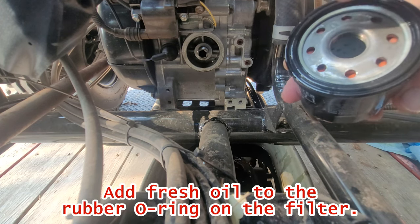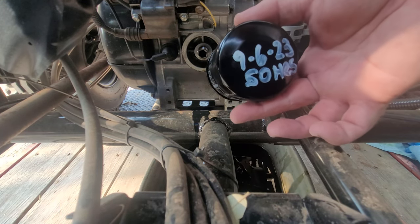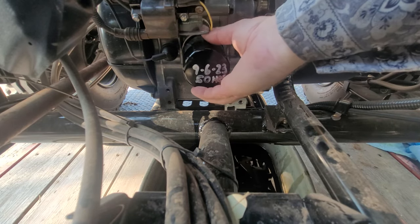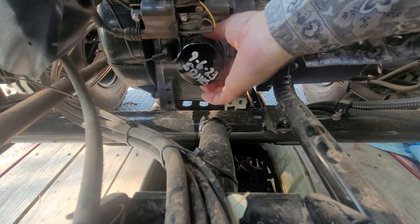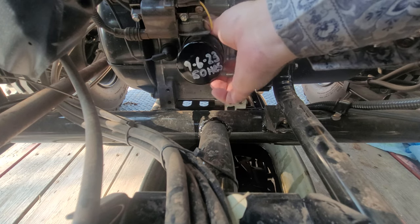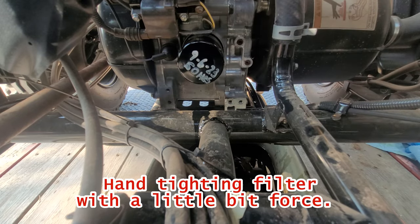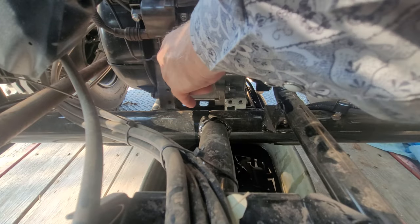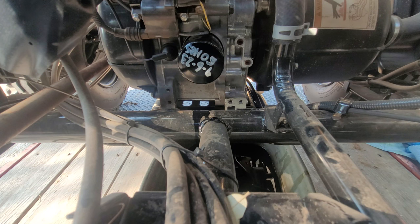Okay folks, put a little bit of oil on the ring there, lubricate that. I like to date my filters, put the hours spent on. Take a little bit of degreaser or carb cleaner.